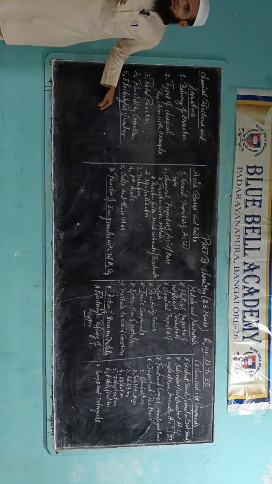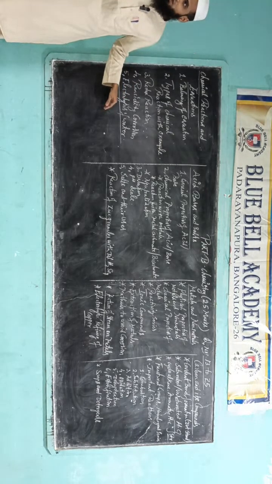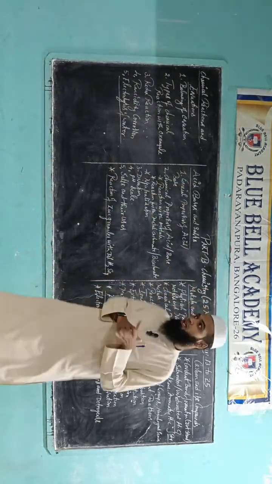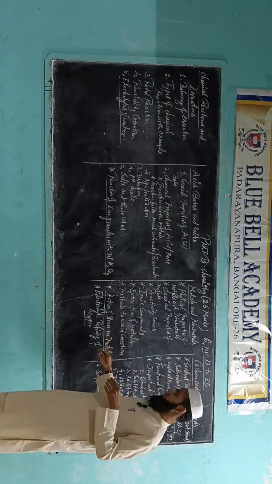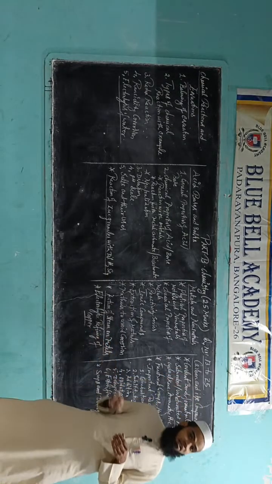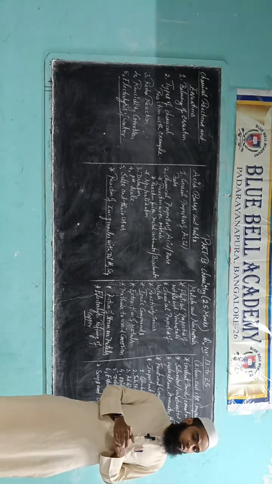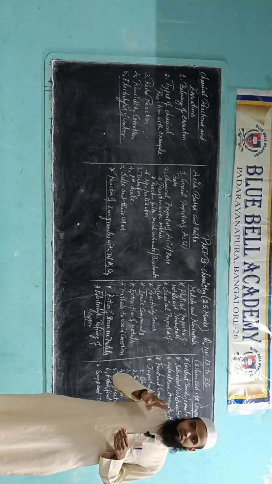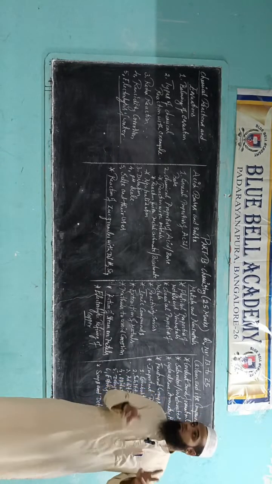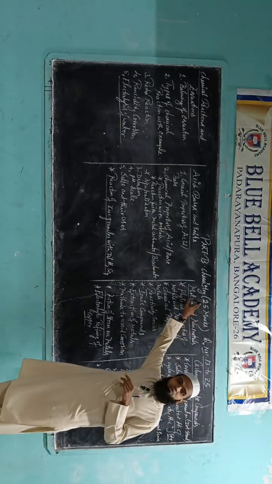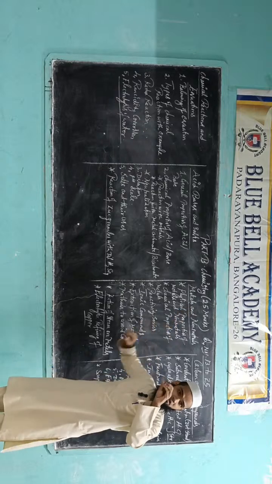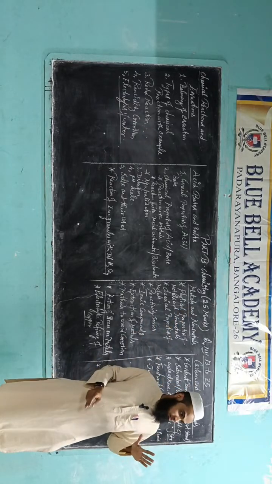One is the electrolysis of water, the second is the reaction of zinc granule with dilute sulfuric acid, the third is the action of steam on metal, and the fourth is the electrolytic refining of copper. Out of these 4, you will compulsorily get 2 diagrams. As you are observing, out of 25 marks, 5 marks you will get for the diagrams.